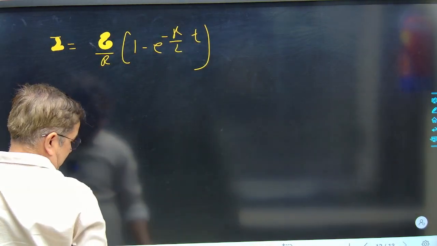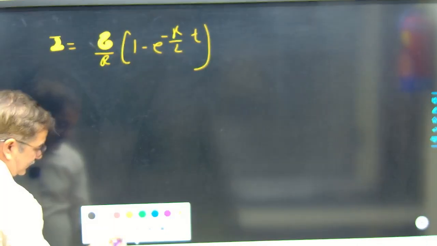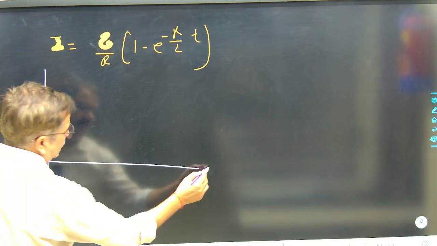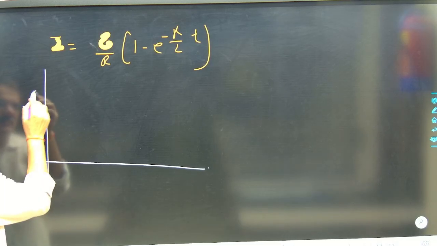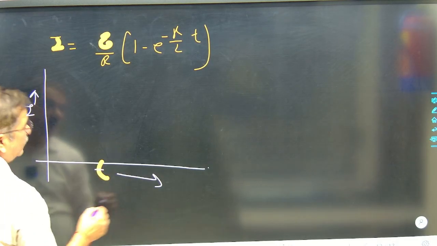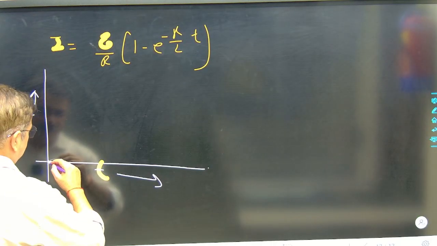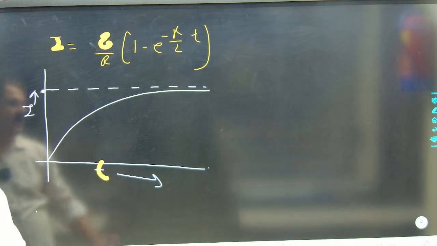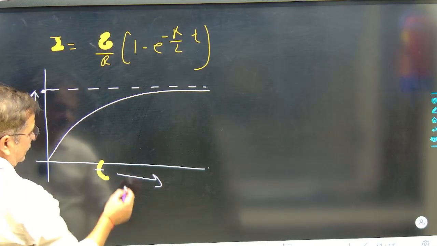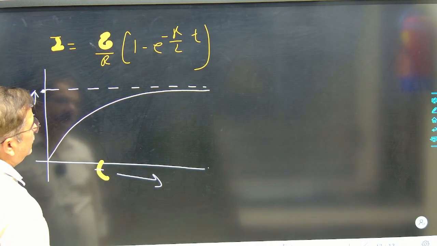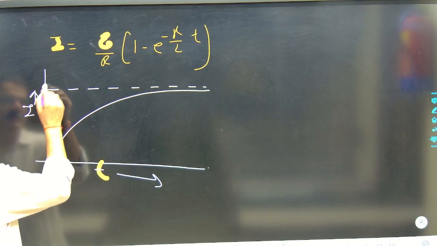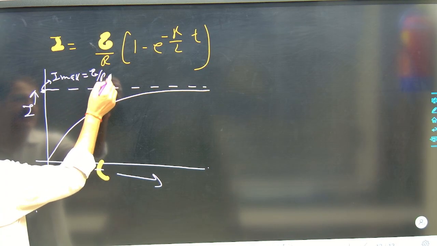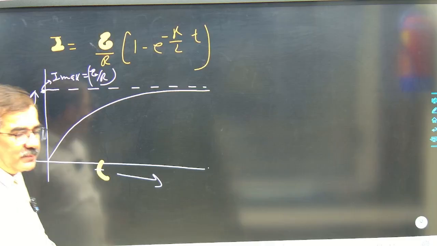This thing we have. Now if I have to draw the graph for this function, for t equal to 0 the current is 0, I versus t, I can draw the graph. So this graph will go like this. Later on, for large values of t, it goes to the maximum current, I max, which will be E by R in the circuit. Means maximum current is E by R.